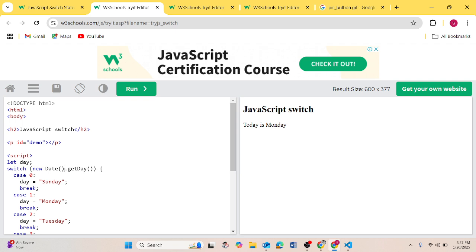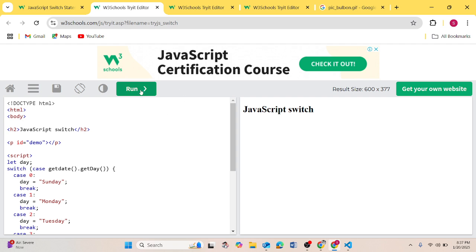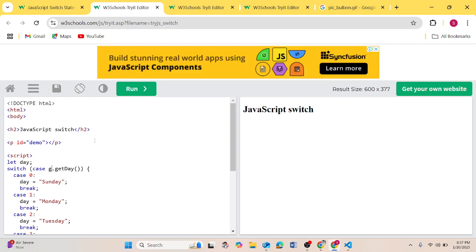We can also call it like this. I see the difference. Nothing else.